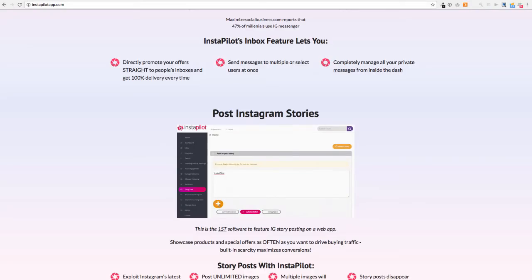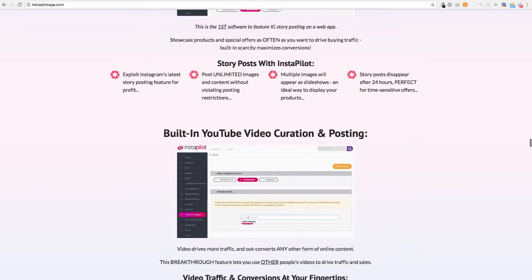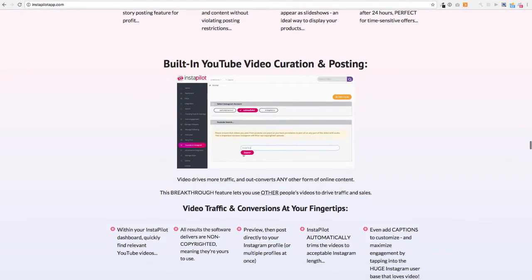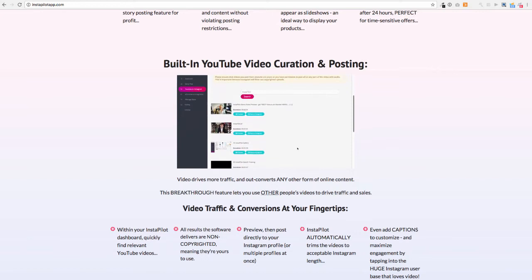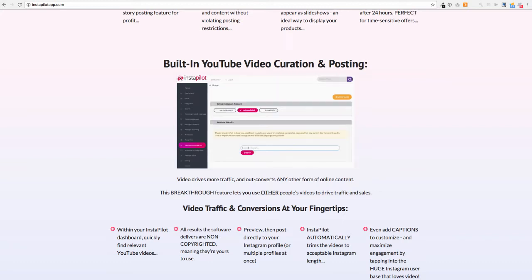GIF images also can be used on a sales page. So you'd have seen recently the launch of Instapilot. These are GIF images, so they're quick, easy to load, and people can view them really fast, and they communicate exactly what someone might need to see on a sales page. Especially, it's really good when it comes to demonstrations of a software.